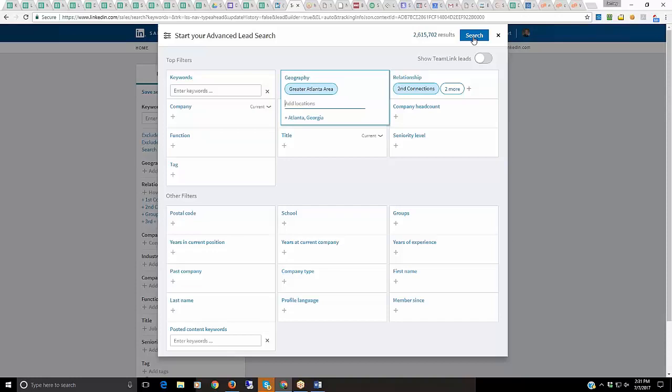When you're selecting these different filters, you're narrowing the search results. LinkedIn's all about targeting, selecting the most ideal prospects for your client.